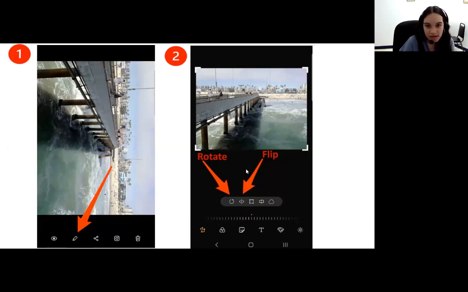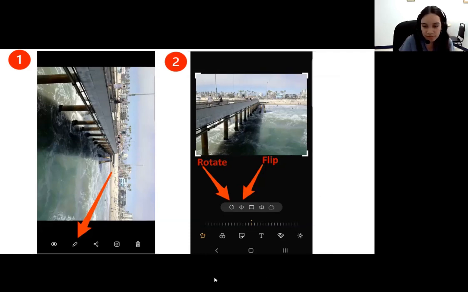Once you find the pencil icon, you do want to click on it to get your rotation, flipping, and cropping buttons. On the screen, I'm going to circle the cropping button for Androids. As you can see, if you're following along with iPhones, it is the same exact square icon. So it has similar features to an iPhone. On the screen here, I put an arrow to show you where the rotate button and the flip button are. The little circle that looks like a U-turn arrow is the rotate button, and next to that is the flip icon. Does anybody that has an Android phone have a question on this?